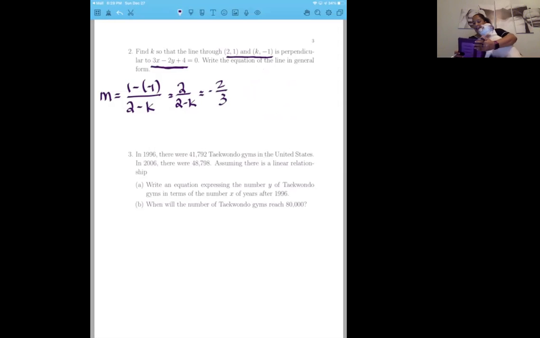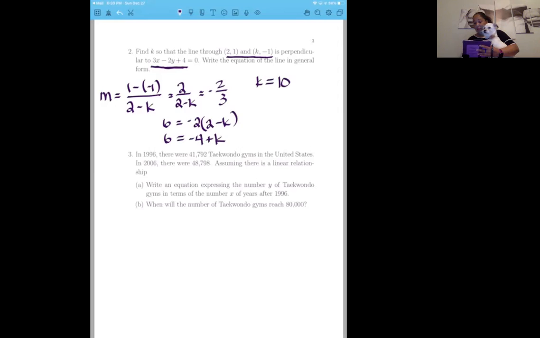All right. So I have 3 times 2, which is 6. And then I'm going to let this negative sign go with the 2. It could have gone with the 3. Either one would have been fine. So 2 minus k. And let's distribute the negative 2. So I get negative 4 plus k. Add 4 to both sides, and I get k equals 10. All right, so that should give me a line with a slope of negative 2/3.